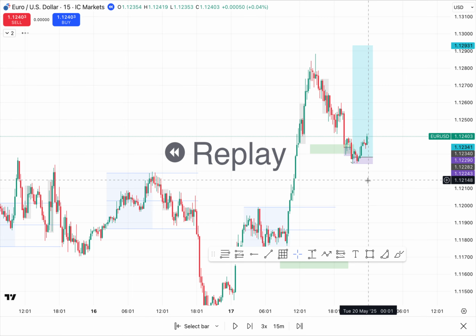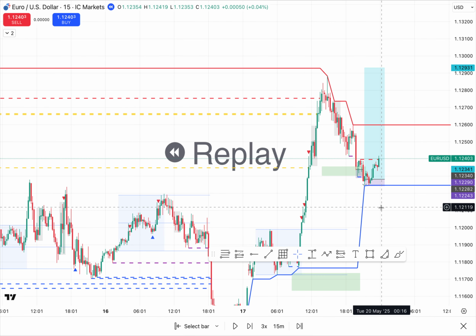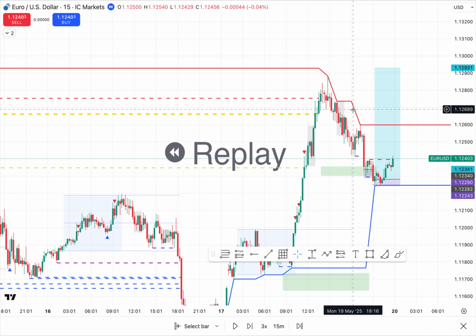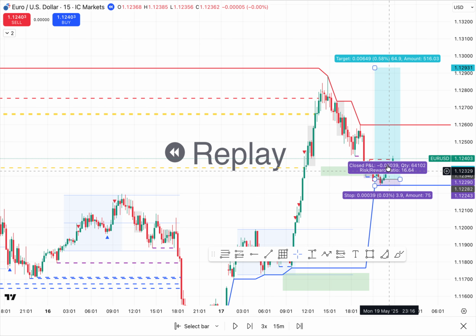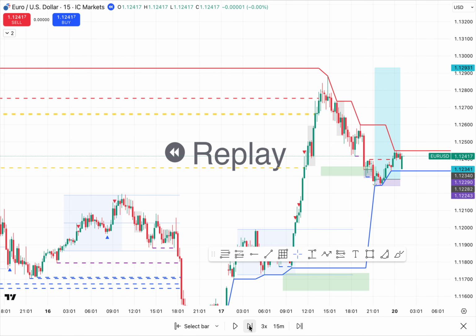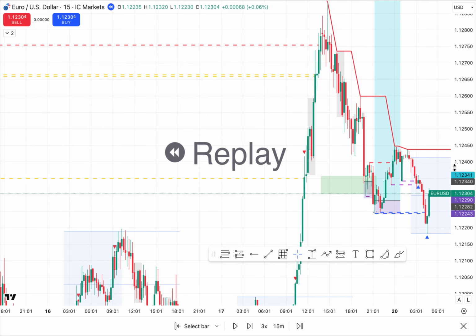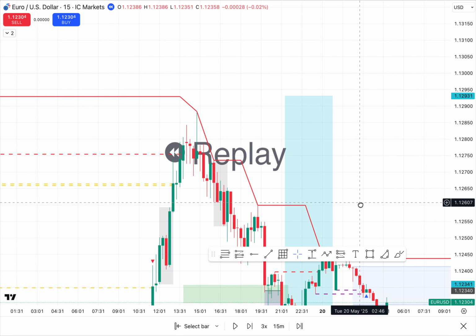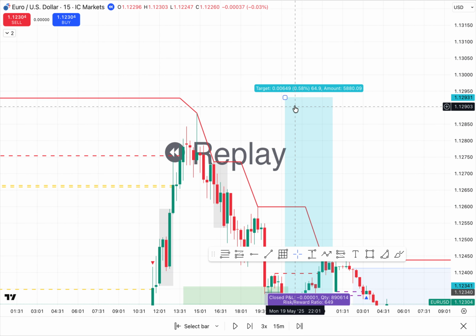15 minutes. London is about to close, and it's gonna be New York, the last session that we're gonna see. So potentially all of these shorts that we see from New York are gonna be taking profit, and we're gonna be climbing all the way up here. Tap out, break even. So this is just gonna be a BE trade right here. I'm just gonna keep it. And on to the next day.